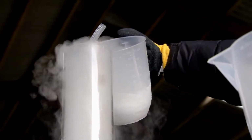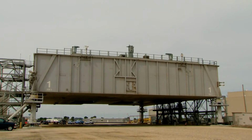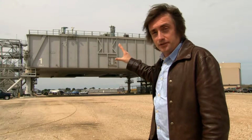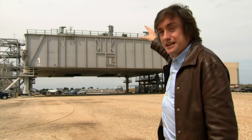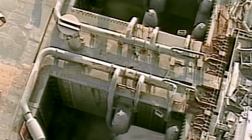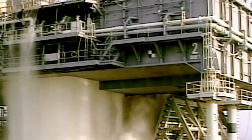NASA protects the orbiter in pretty much the same way. Though needless to say, NASA's system is a bit more complicated. It looks like a warehouse. It's actually the mobile launcher platform. The shuttle assembly sits on top. Those three, one, two, three, they're the rainbirds. And at peak flow, 9 seconds after launch, water hurtles through those at a rate of 900,000 gallons. That's 3.5 million litres a minute. Releasing so much water so quickly through the rainbirds forms millions of water droplets suspended in air. And it's these water drops that absorb the phenomenal sound energy.